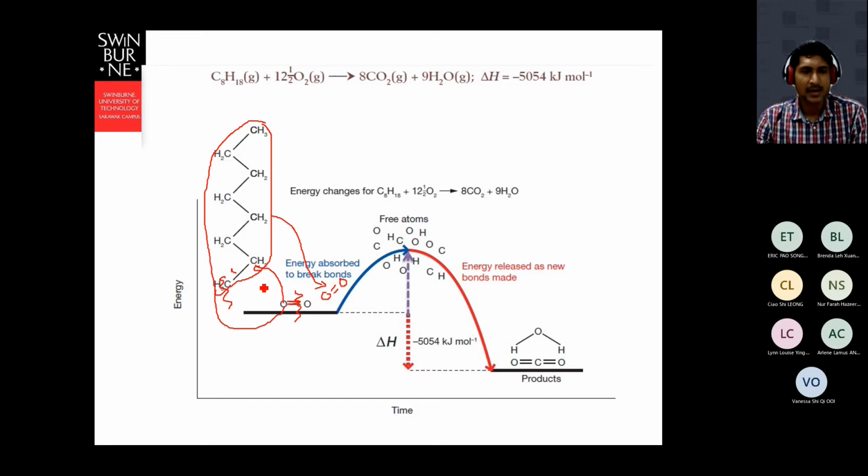They're here, and they're moving all around, occasionally bumping into each other, and then they're not doing anything because they do not have the necessary energy to break the bond, which is here. If they are here, they are just oxygen. If they are here, they are just the O2.